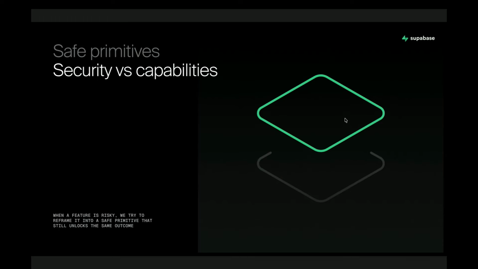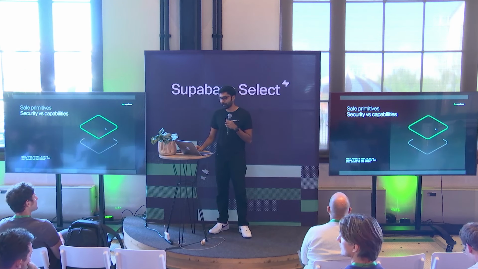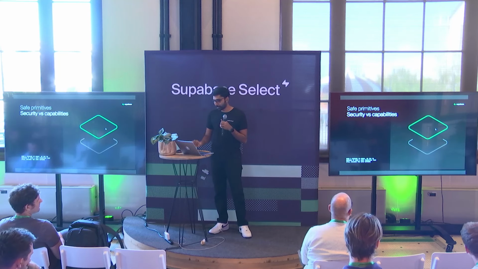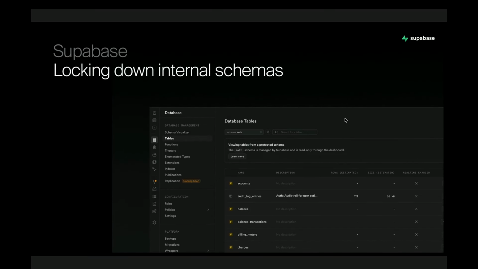The other part of security is a bit more challenging, where it comes to how easy it is for us to secure stuff versus how much capability we give you as developers. It's obviously super easy to say, hey, here's a box which does nothing, and it's obviously going to be secure, but it's also useless at that point. So what we try to do is balance the capabilities that we give you as developers with the security of the platform. And that sometimes involves building some new stuff. So I'll give you 3 examples of this.